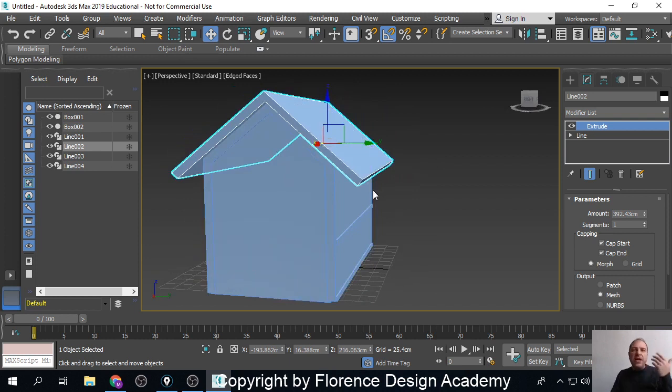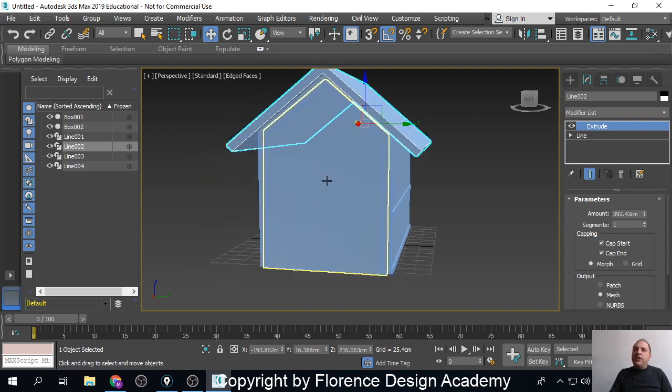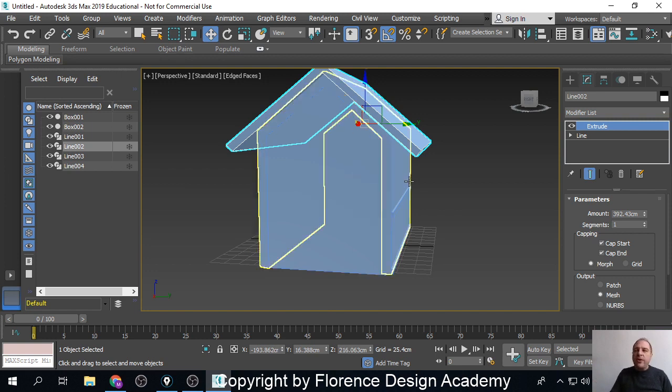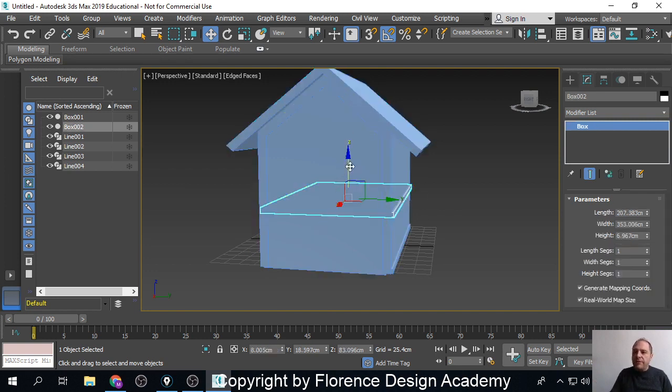I'm about to create a house, as you may see, and you will notice that this house starts by having no windows, no doors, nothing.